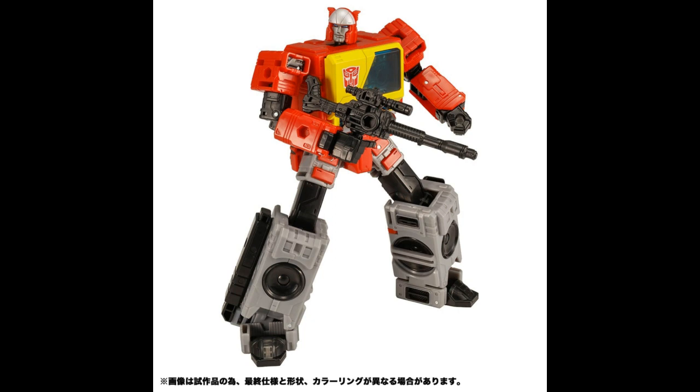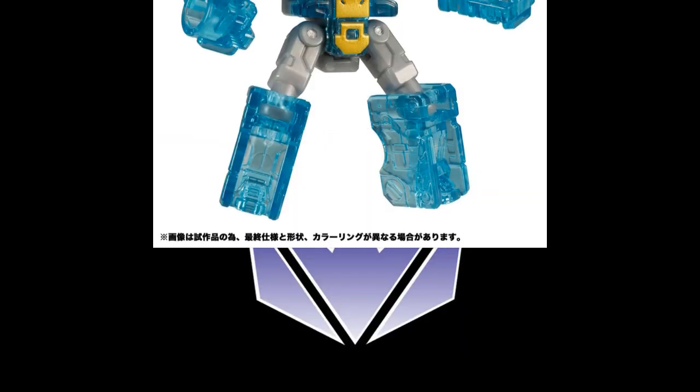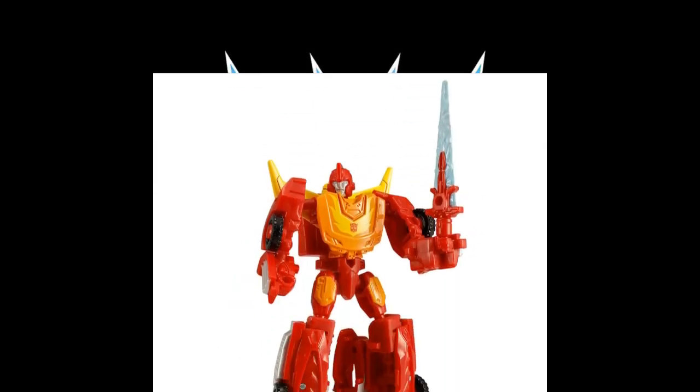But anyway, we're getting into this. There's a blaster. Here's the alt mode blaster. So there is more detail and more paint to this. It is a premium finish, so you're going to get more paint, more line work that's been painted. Getting into, is this Eject or Rewind, one of them? So Eject, yeah. And clear, I mean, I don't see much of a difference, but then again, if you look at them side by side, I guess you'd see the difference.